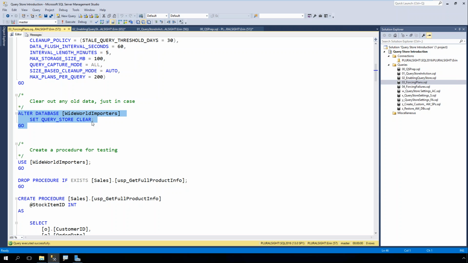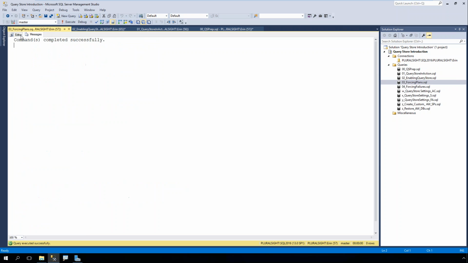Now, quiz. What if this happens to you? What if you've got 30 or 60 days of Query Store data and someone comes along and runs this statement? What do you do? Well, remember that the data is in user tables, which means that when you back up the database, the data gets backed up. So I could restore from backup and I could hack those system tables, which is not supported, but you can do it, and I could pull the data back that way. There are some caveats with that. You're probably not going to take the data and push it into the database, but know that you could still see the data through a restored backup.